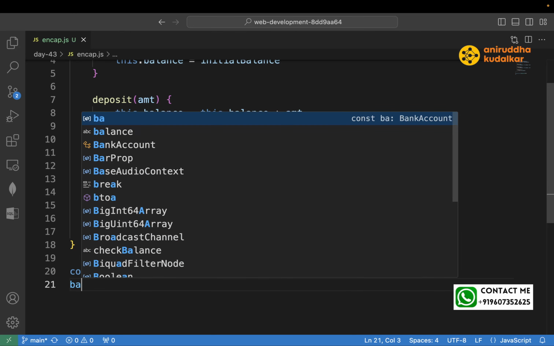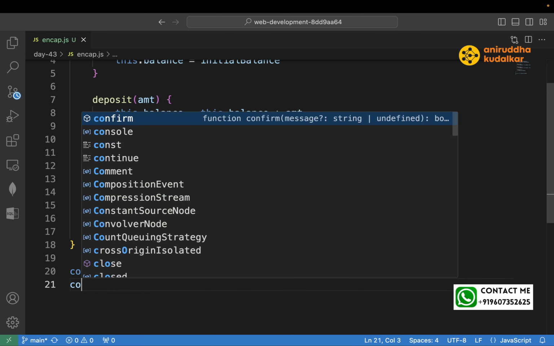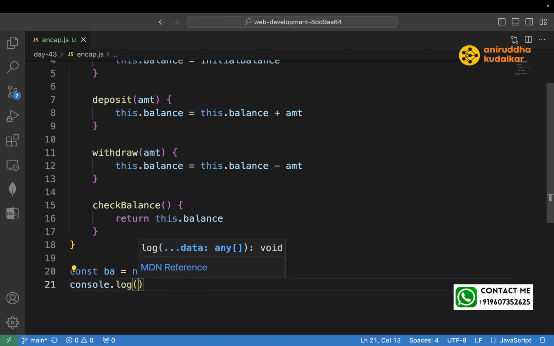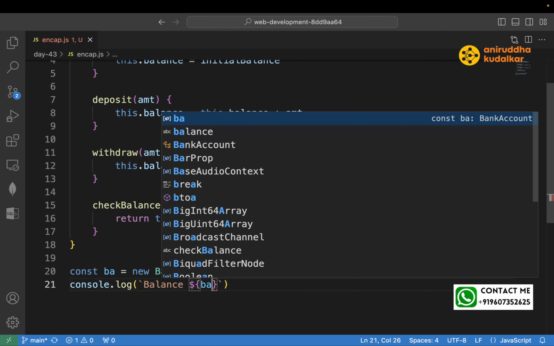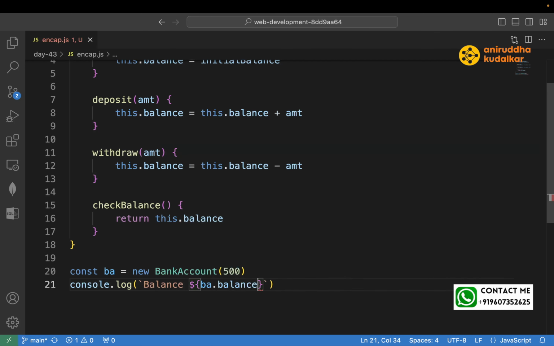Then we can say console.log balance, BA dot. Now see, I can directly access balance, BA.balance. Problem: this shouldn't be happening, because we have a dedicated method to get the balance, that is nothing but checkBalance.